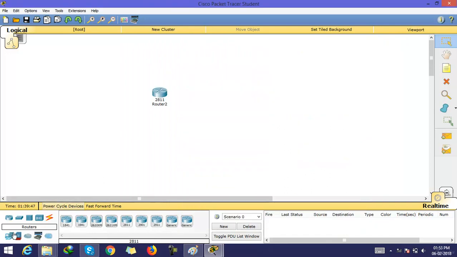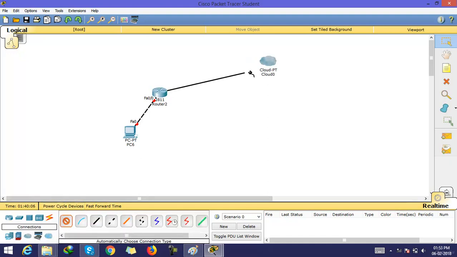For example, I am using a PC here. This PC is connected with this and I am using internet here. For example, this is our internet, or you can say any cloud or any server.